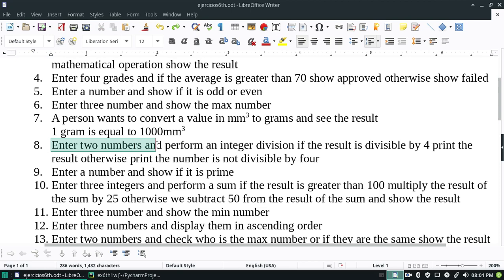Now, on exercise number 8, I need to enter 2 numbers and perform an integer division. If the result is divisible by 4, we are going to print the result.